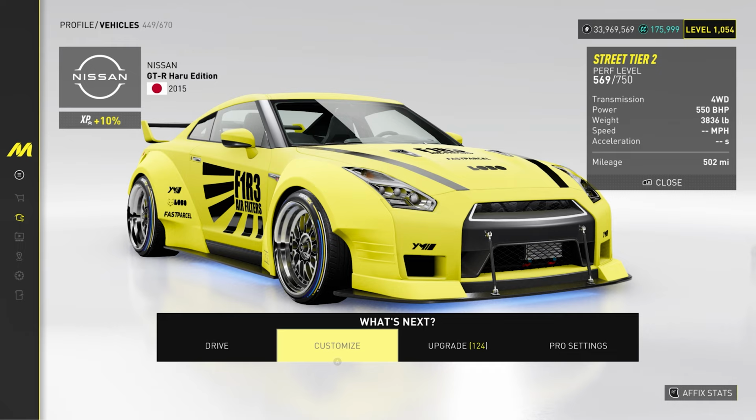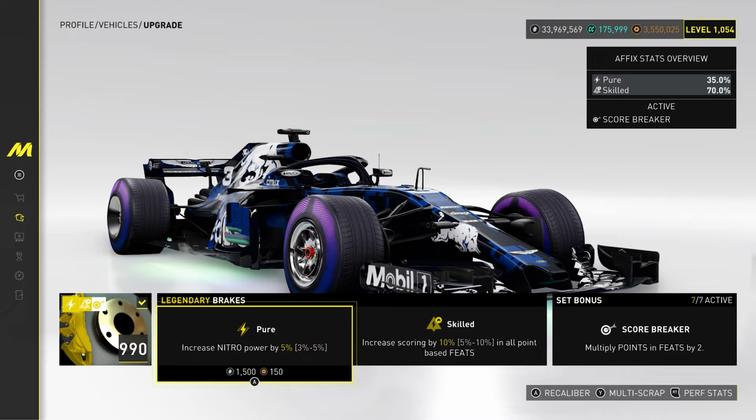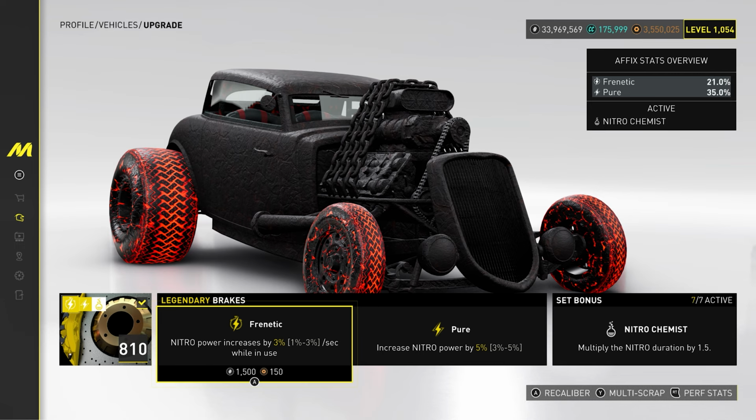Now, in addition to that, you're going to need a slalom car / bullseye car with Scorebreaker, Skilled, and Pure on your parts. And you can use the same car for the slalom and the bullseye. And then you're going to need a drag car for your speed trap. For that one, you're going to want Nitro Chemist and Pure with Frenetic. Remember, you don't want extra pump. You only get one shot for the drag cars, and that's a speed trap.